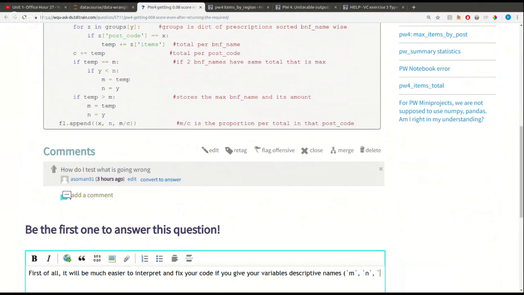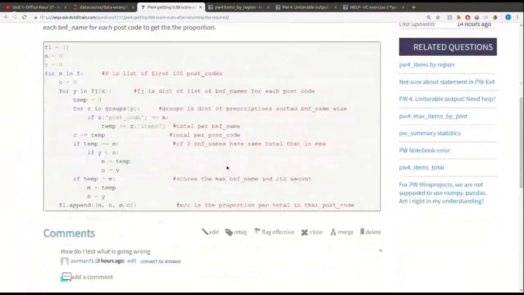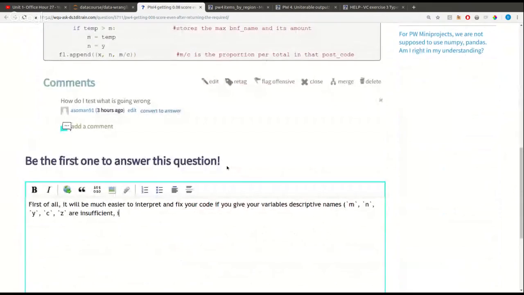M, N, Y, C, Z are insufficient. It's extremely difficult to know how I should be interpreting these things.